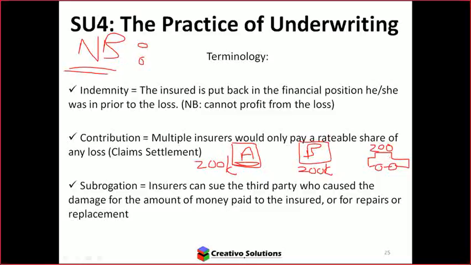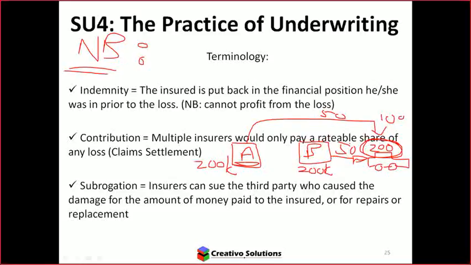Yes, and you would be, but they only pay out a share of the damages. If the damages are 200,000, A would pay a share and B would pay a share, but only up to the maximum that you have in cover. They'll never pay more than what the damages are. If the damages were 100,000, maybe they'll pay 50-50: 50 from A, 50 from B, based on a ratable share of the loss. That's why you need to be careful with taking out policies, because sometimes you might have too much cover. Taking out cover with one insurer provides a certain benefit, and that benefit is also covered under another policy, so you've got two policies covering the same loss or event.